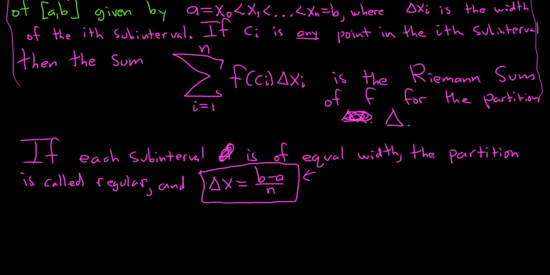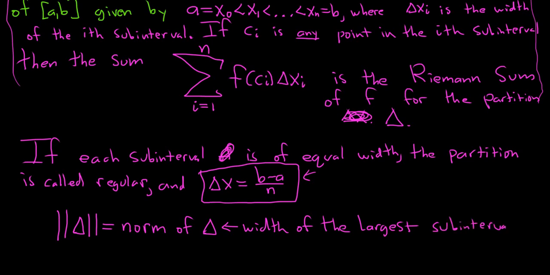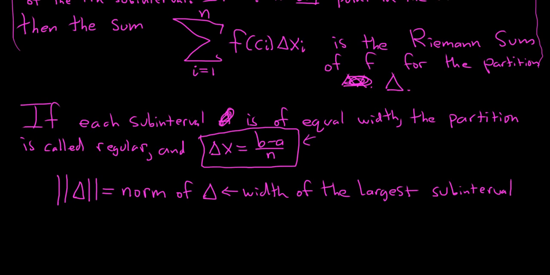So now we're going to define something. We're going to let this symbol here, so like these double bars around the partition, we're going to say this is the norm of delta. And what is this? This is the width of the largest sub-interval, the width of the largest sub-interval. It's the width of the biggest one, the width of the largest sub-interval. Notice if the partition is regular, they're all the same. So if the partition is regular, in the regular case, you would get that the norm is equal to delta x, which is equal to b minus a over n. That's kind of cool to notice, and we'll come back to that.